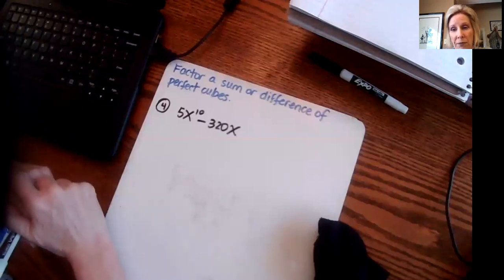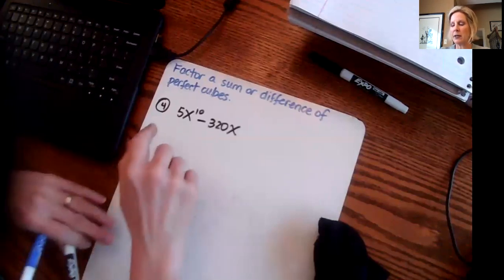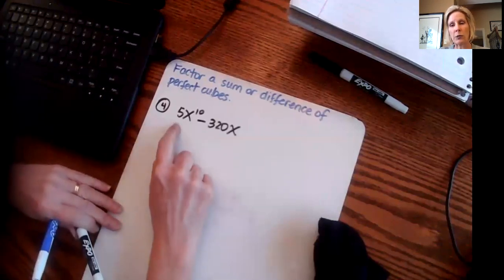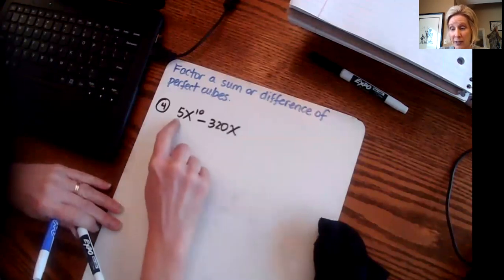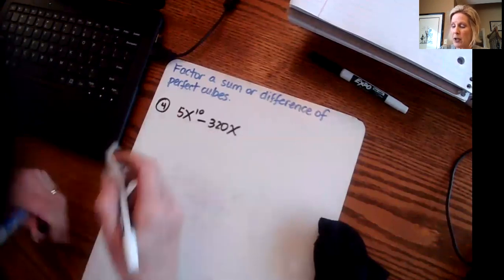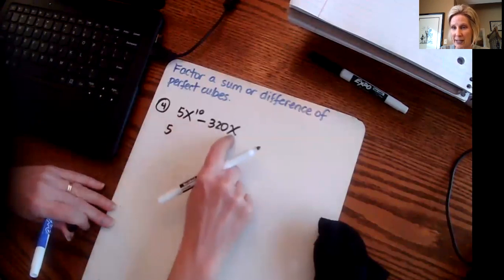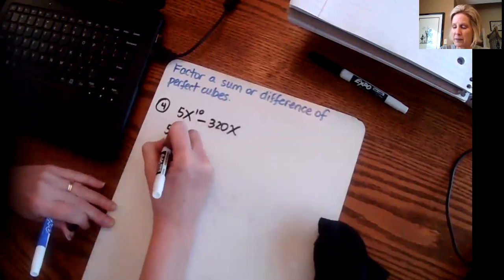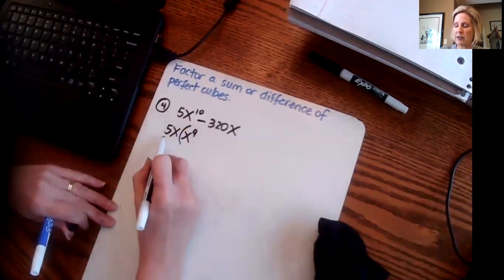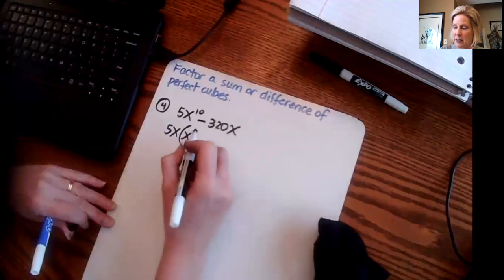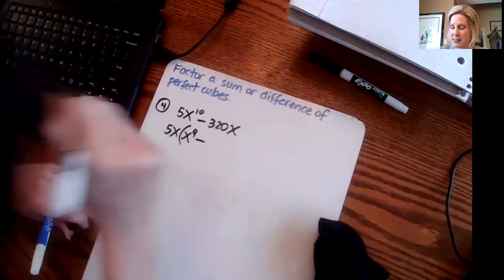Now we've done some straightforward problems. Let's start to blend. When I say blend, go back to the rule. You always start with GCF. So I look at this, and sure enough, I see that 5 will go into 320. So I know that 5 should be my number GCF. I have an x to the 10th and an x, which means I need to pull out the x. Now what I've got is 1x to the 9th, because that would multiply back out and give you 5x to the 10th. 320 divided by 5 is 64.